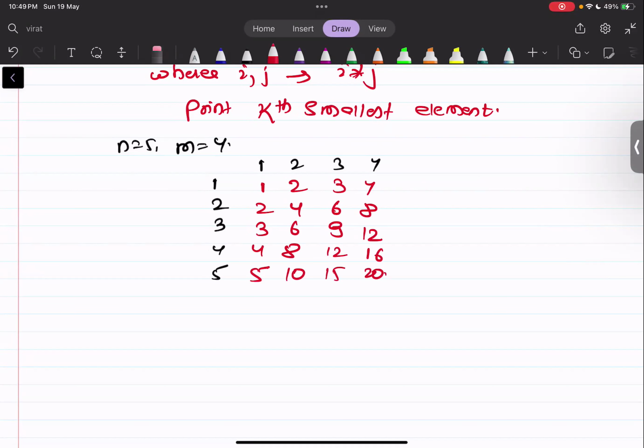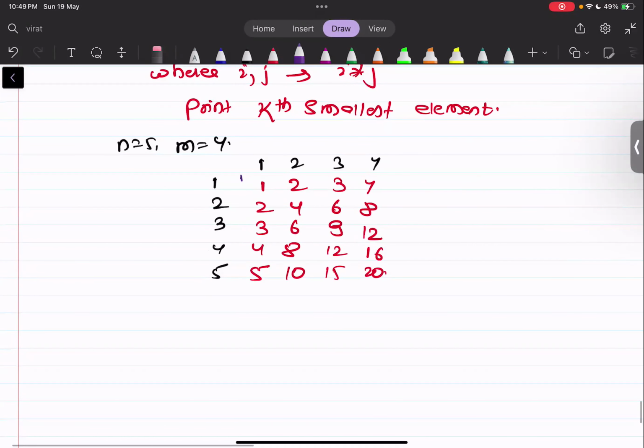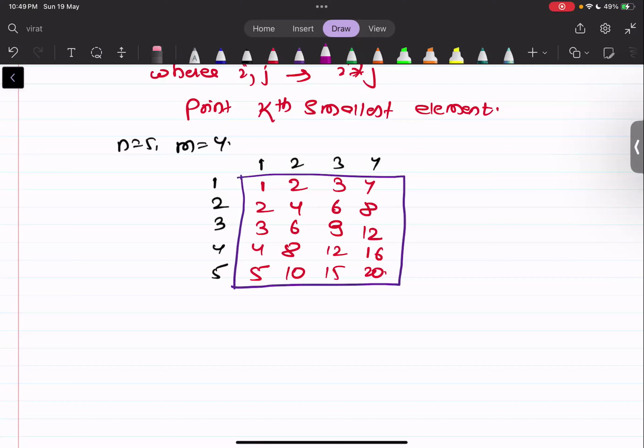Now this will be your matrix, and you have to say the kth smallest number. Suppose I say k is equal to 3, what is your answer? What is the third smallest number? Can you all tell me the answer? The third smallest number. It is 2.